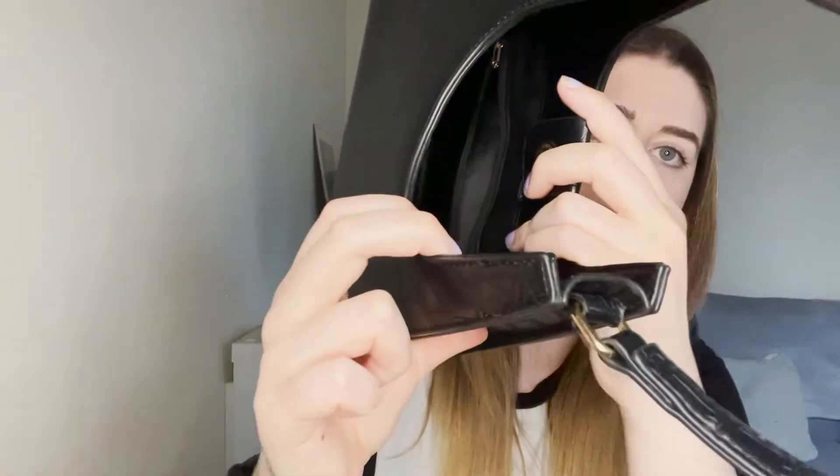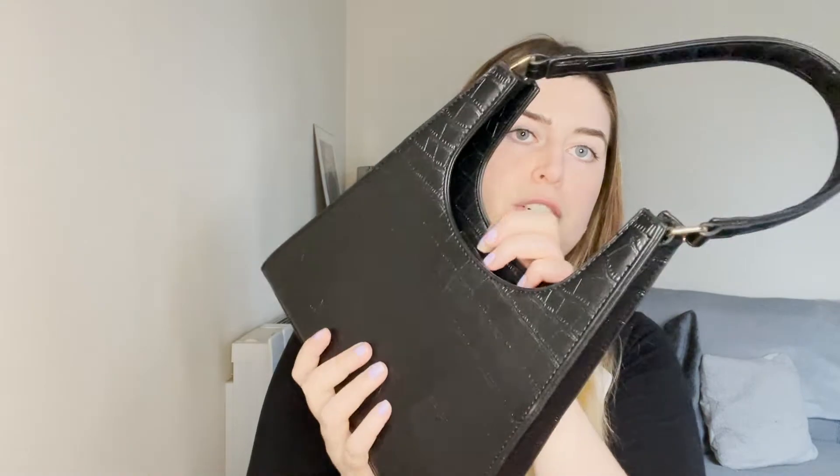Next up is my literal baby and my pride and joy — this is the Aries bag, full name the Aries faux croc black bag. These styles came back into fashion recently with that kind of 90s nostalgic supermodel vibe. Combined with the croc print that I'm obsessed with, I just had to have it. It's black vegan leather with an embossed faux crocodile print and gold hardware detailing. It has a zippable inner pocket — really great for such a small bag — and a magnetic clasp. It works really well for day and night. The Aries bag is £75 and is still in stock on the website, but there are only a couple left so you'll have to be fast.